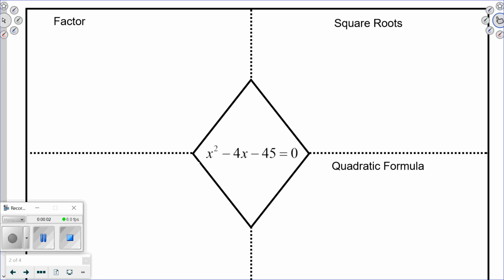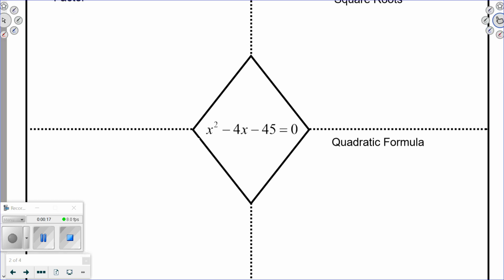All right, so for today, our goal is to look at our toolbox. How do you know what's the best tool? Obviously, a hammer's the best tool to put a nail in the wall, right? Other ones will work, but we need to go back through all of this stuff. So before we get into this problem, let's talk real quick about how do we know if it will factor?